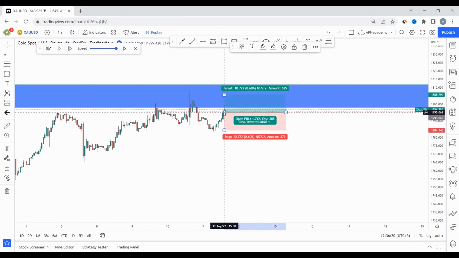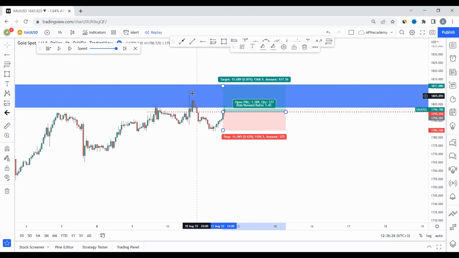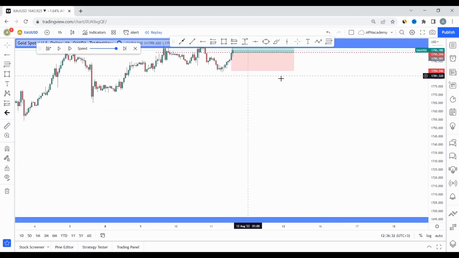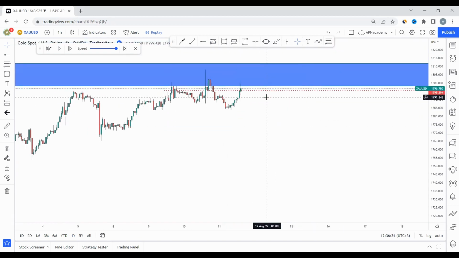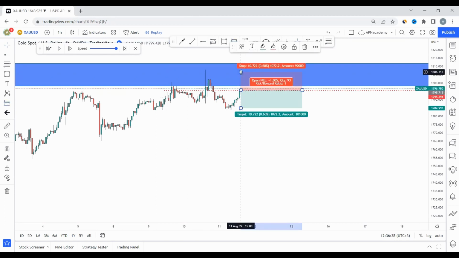This is our entry here when price came back here, and then your stop loss is going to be just above this rejection here to show that the buyers were rejected strongly from this point. So your stop loss is just going to be above. Now, where is going to be your take profit? Oh, sorry, I did set it badly. This is not, this is like this. It's a sell. So our stop loss is just going to be above here.